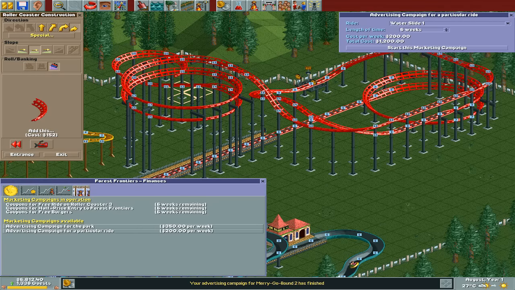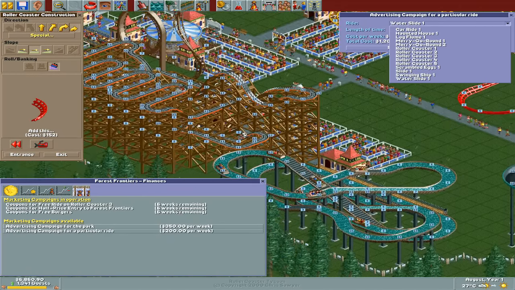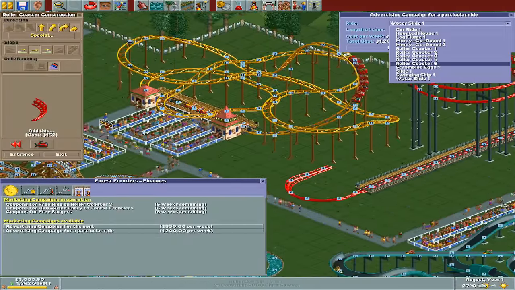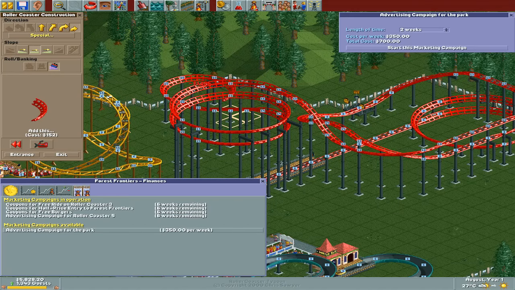What do we want to advertise? Water slide. I don't know how well it's doing. It's doing too well. What's not doing as well? Oh my god, everything's packed. Shit. I don't know what roller coaster 5 is. That's 3. I think this might be 5. So let's do that. Advertise campaign for the park.